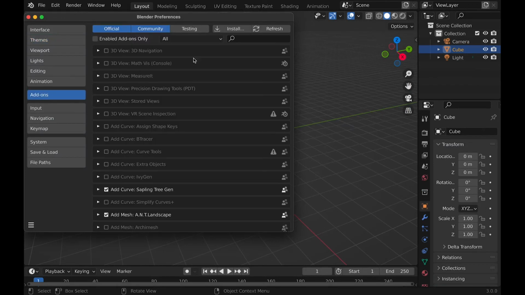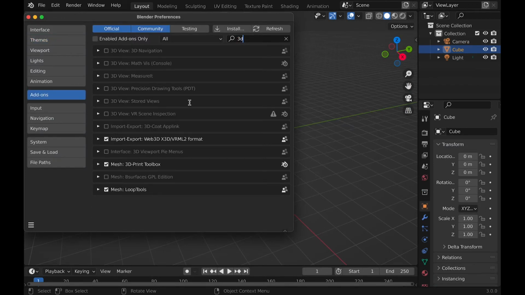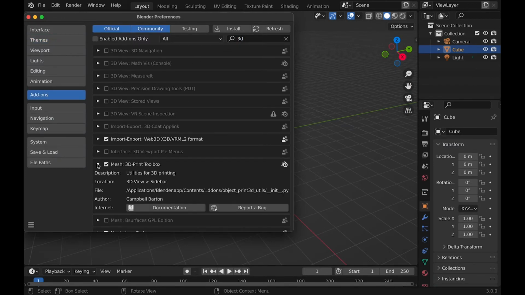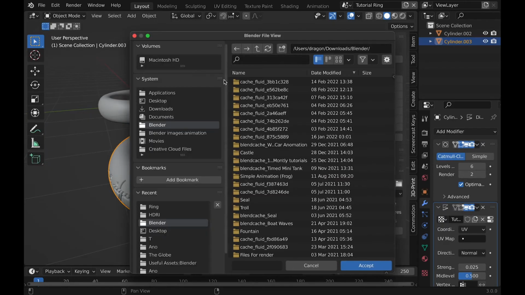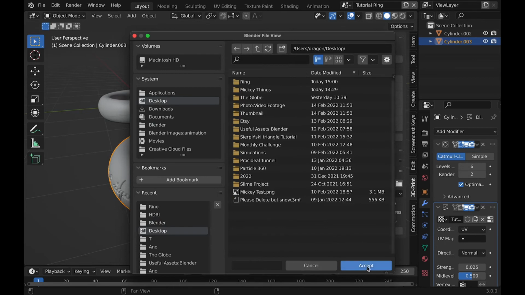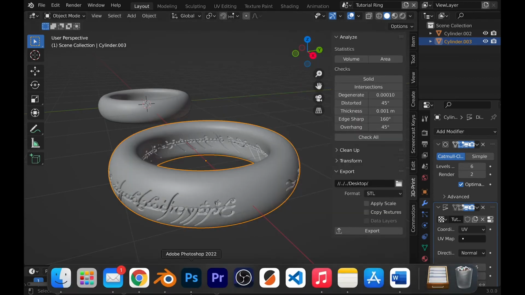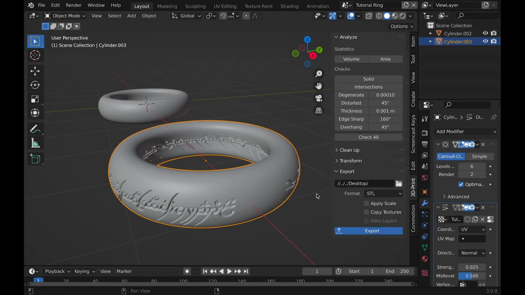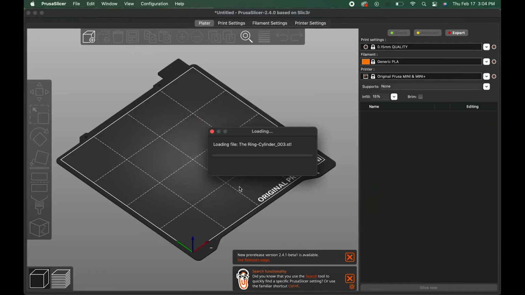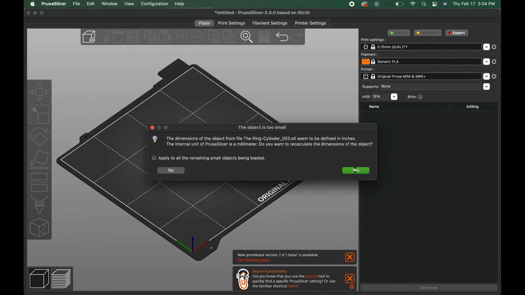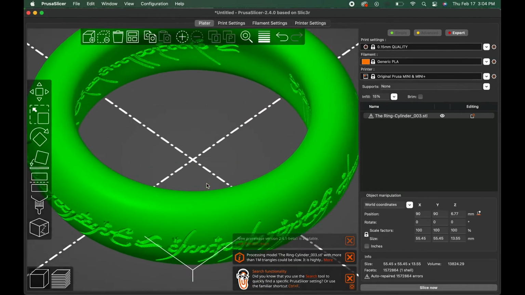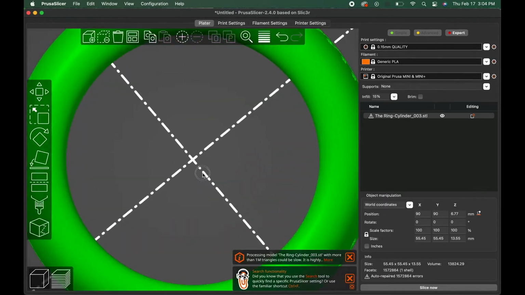Oh, by the way, I have the 3D Print Toolbox add-on enabled, which comes with Blender by default, which is why I'm able to export it from the side menu. But once you have it exported, you can then use whatever slicer you want. Personally, I use Prusa Slicer, and just import the model you have, and you can see I didn't set scale or do anything about dimensions, so Prusa Slicer has issues, but you can just scale it up or down once imported.